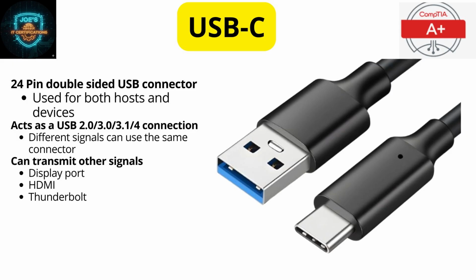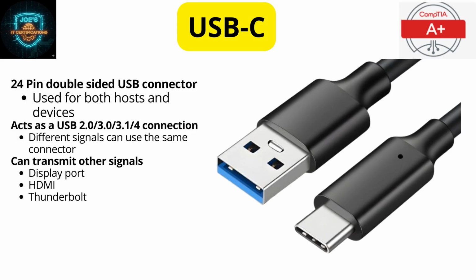For example, you might find that this USB connection is used for more than just serial connectivity. You could see DisplayPort, HDMI, and Thunderbolt all can use that single connector to transmit video, data, and other information. USB-C was designed to be a connector that's easy to use because you can plug it in any orientation, and it also supports a higher speed than the older USB connectors that we used to use.